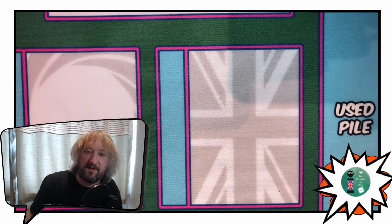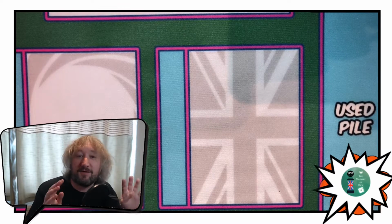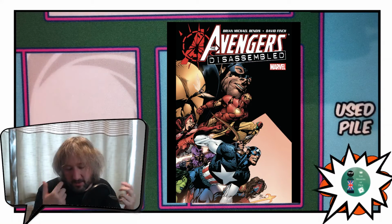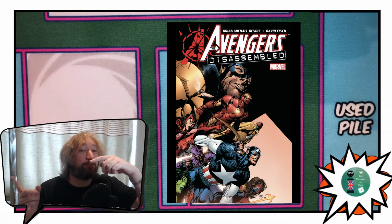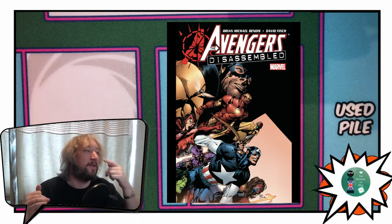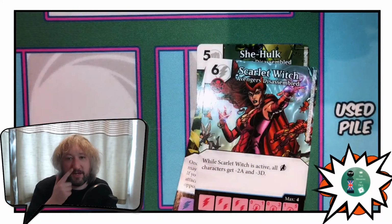I actually misspoke on the last video because I said that Age of Apocalypse was the third and final Uncanny X-Men OP kit, but that's simply not the case. There's a fourth one, and it's this one, Avengers Disassembled. I don't know whether because it was Avengers themed or because one of the dice it uses is from AVX, maybe that's why I got it muddled in my head. But as I was working my way through my binder, I was like, oh yeah, I forgot about this one. And in fact, I've already recorded the next one before this one because I had them out of sync. Anyway, I'm in the weeds. You don't need to know about that. So I'm here to talk about Avengers Disassembled. It's a 3-card set. We've got She-Hulk, Hawkeye, and Scarlet Witch in the set.